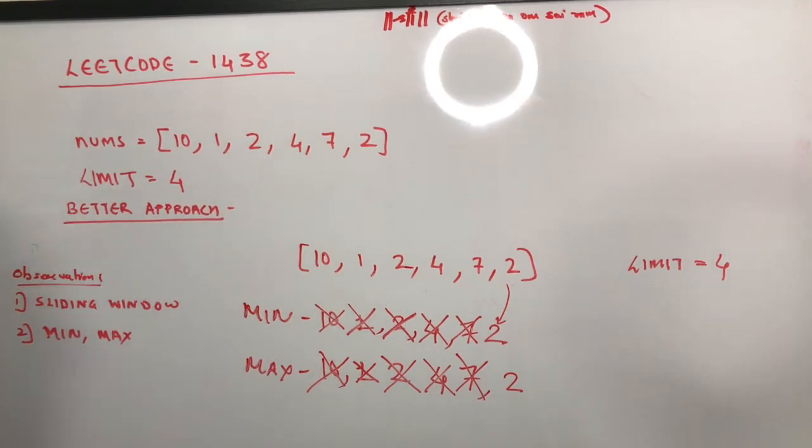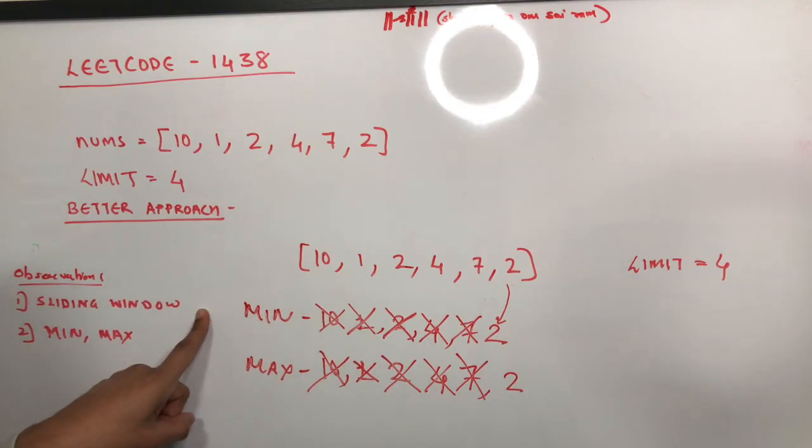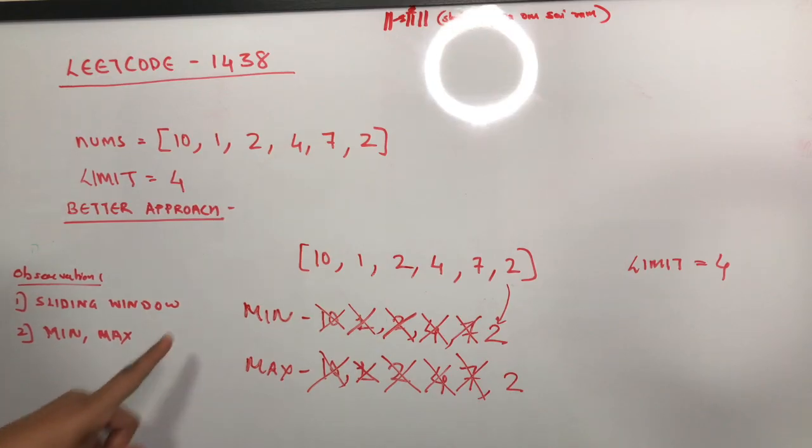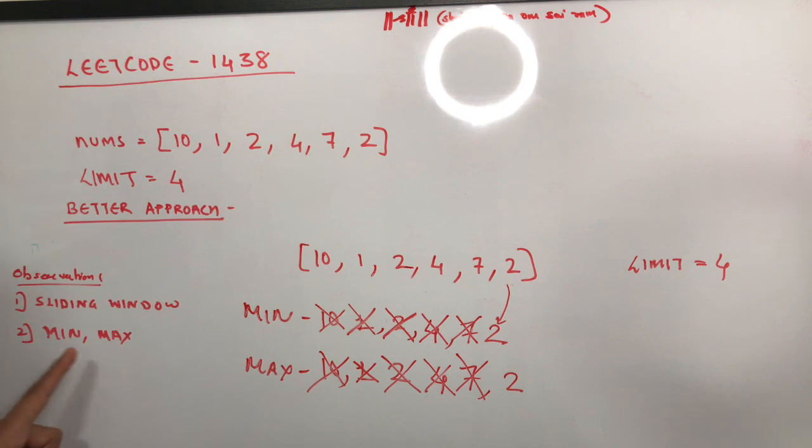So as you have seen, there are a few things that are very important for this problem. First is you need to use a sliding window in order to solve this problem efficiently. Second is you need to maintain min and max. And third thing is, for maintaining min and max, the efficient data structure to choose is an array deque. So if you understand these three parts, then it will be easier for you to solve this problem in any interview.